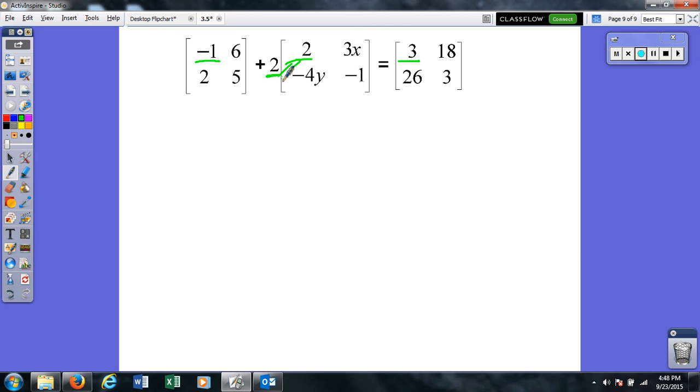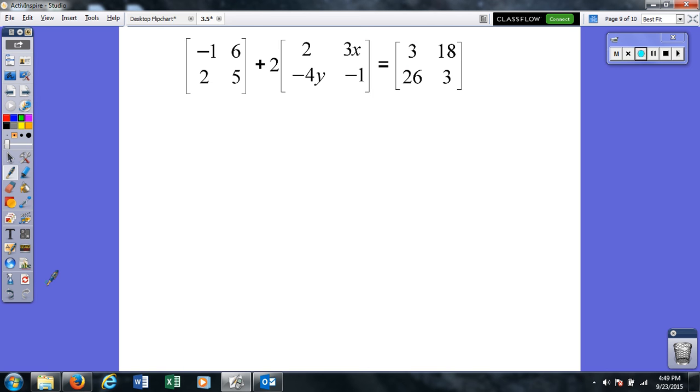So if we take negative 1 from the top left of the first matrix, then we do 2 times that 2 there, we get 4, add that. It should equal the top left of the matrix on the right. Well, negative 1 plus 4, that is 3, so this is a true statement. So if we're wanting to find one of the variables, we can set up something like this, but with the variables.